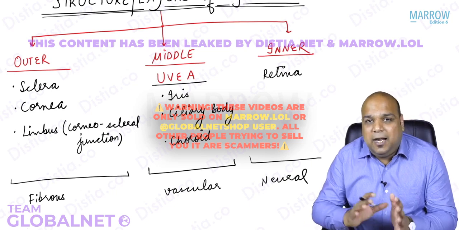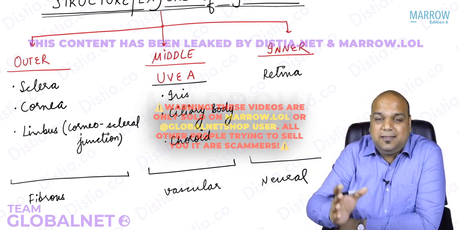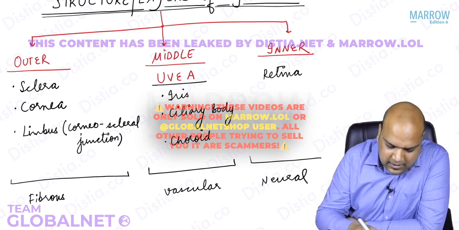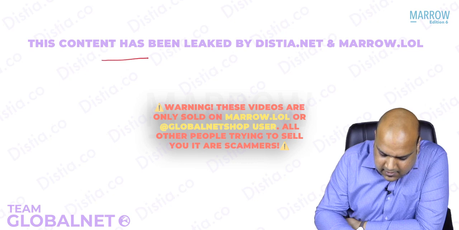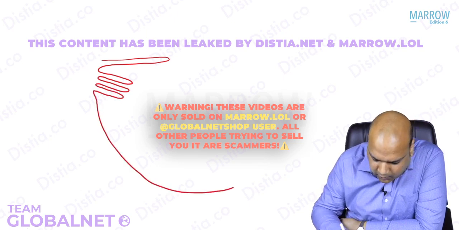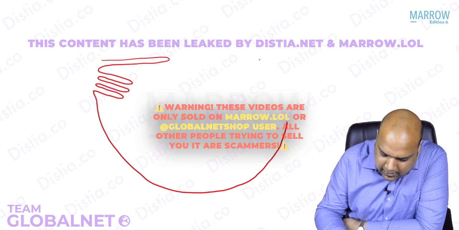Now, to have our anatomy better fixed in our minds, we will be drawing a cut section diagram, and along with that, we will be correlating the 3D model that we have seen here. Let us draw the diagram, everybody. Along with me. First of all, I am using a red colored pen to draw. I am using red color to denote that I am drawing the vascular layer of the eyeball here.